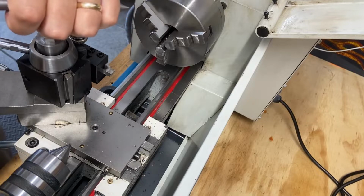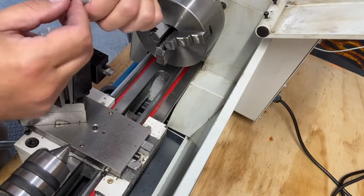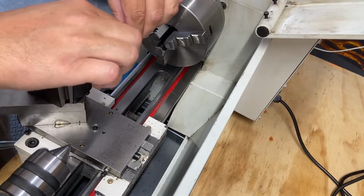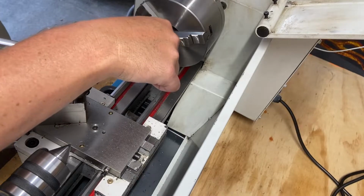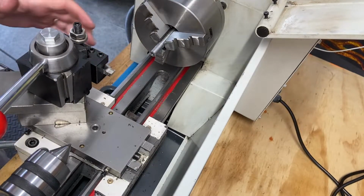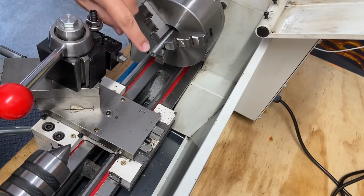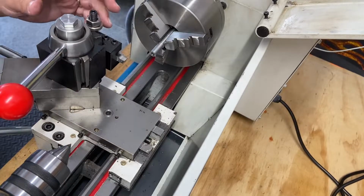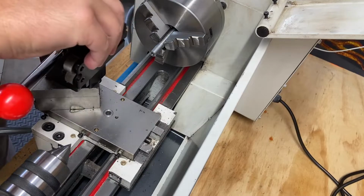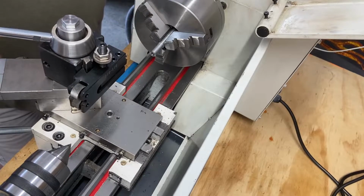Probably would be good to chamfer it a little bit. Maybe I will, just cause. Let's get this back in here. Take this out. So again, quick change. You can see that good. What I'm gonna do is chamfer the inside of that hole so when I put it on the live center, there won't be an issue. And since I have quick change, I can do that quite easily.